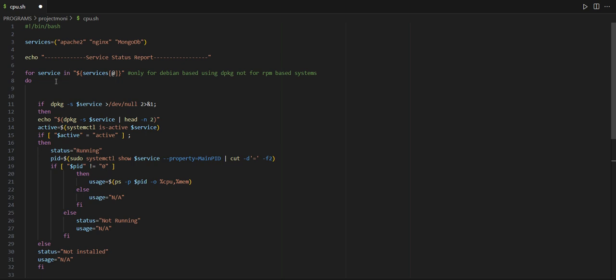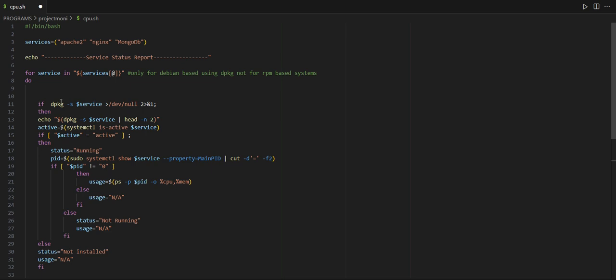After that, we use this for loop, for service in services. That means it checks through each available service. I found the apache2 service, and it checks if the service is installed. We use dpkg, the package management tool for Ubuntu and Debian-based systems. For other systems like Red Hat, it's RPM. That should be kept in mind for this project, though I'm more focused on Debian types.